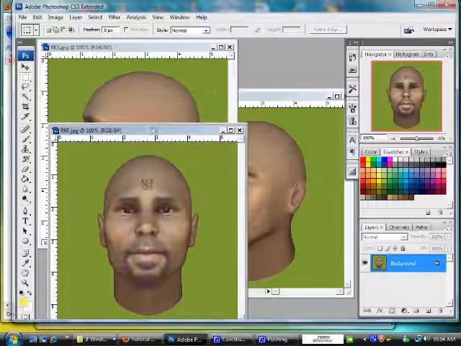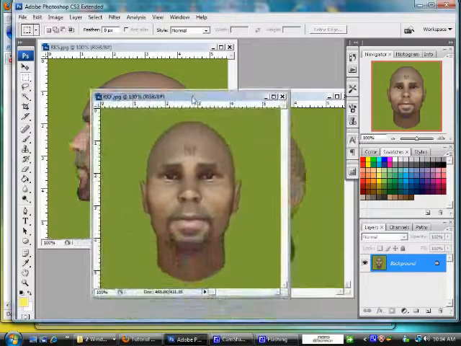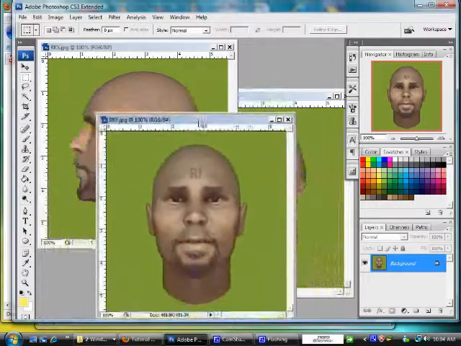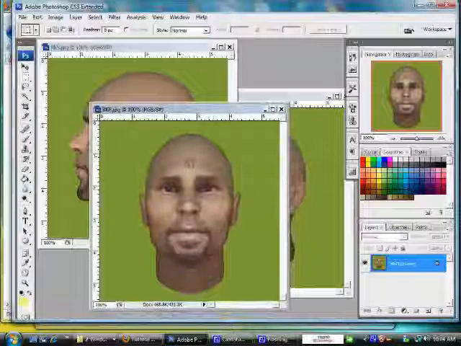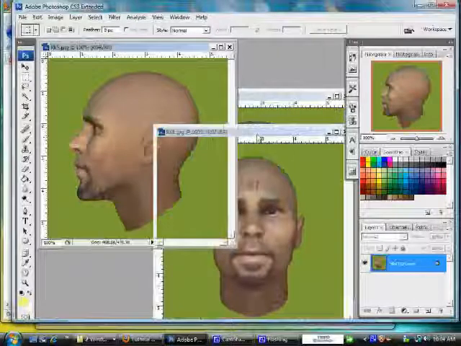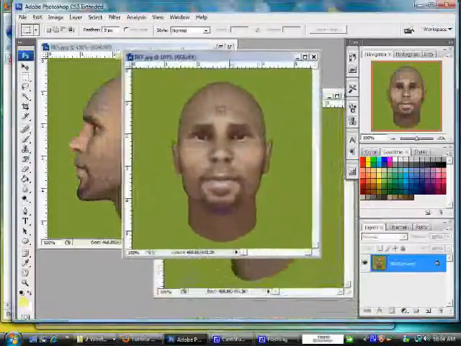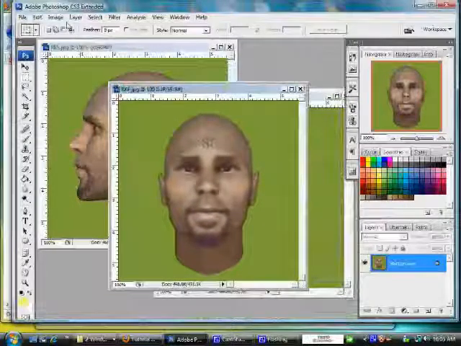Welcome back, folks. As you can see, I have the photographs of the shots I got from FaceGen in Photoshop. I have them all open, and generally this might be good enough for you to model with, but I also like to take it one extra step and make sure that these planes, these reference pictures, line up perfectly. So I guess the first thing you want to do is check out the size of your image.